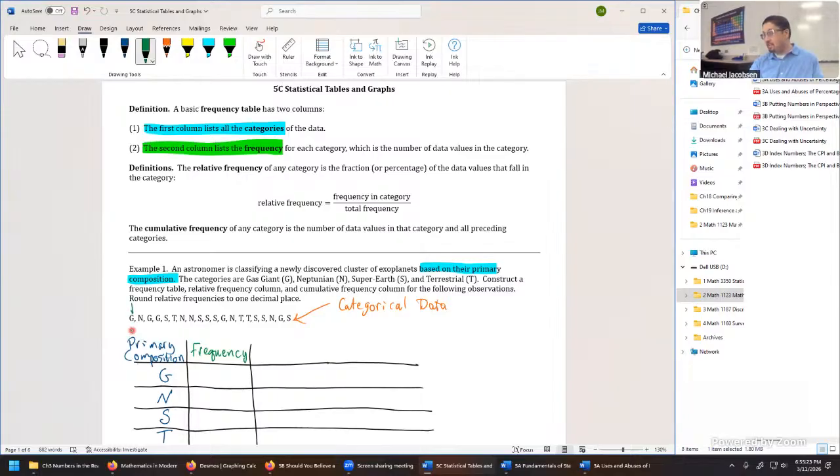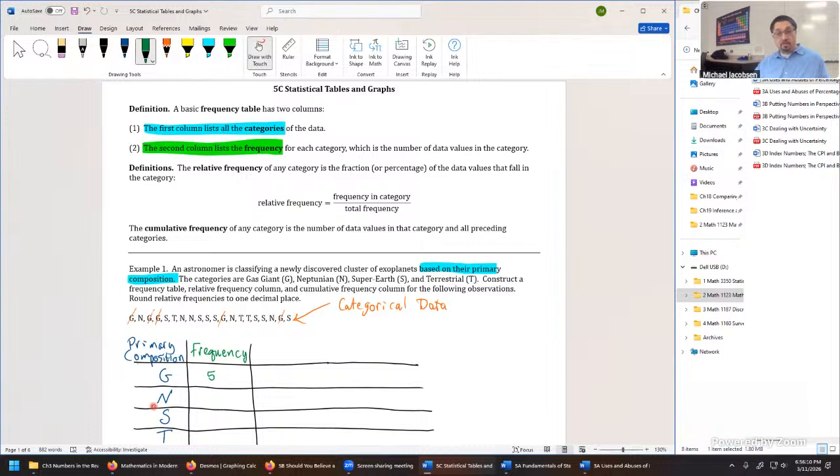Let's be really methodical. Here's 1, 2, 3, 4, 5, unless my eyes went cross-eyed and I missed any. Looks like 5 gas giants were in this new cluster of exoplanets the astronomer discovered. Then once we've done that, we just do it all over again and go to the next category. Anything you can do on paper that helps, say in an exam setting, is not a bad idea. So I'll put these markings here, imagining this is a pencil that I'm writing with on an exam, so that when we go to the next category, it's easier to identify.